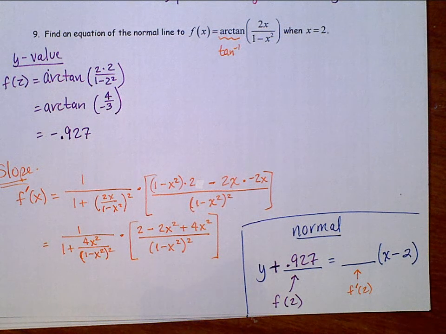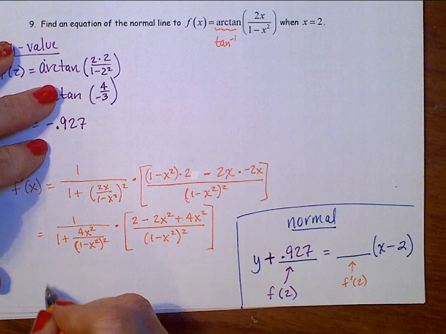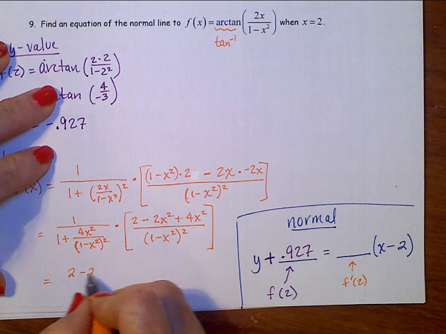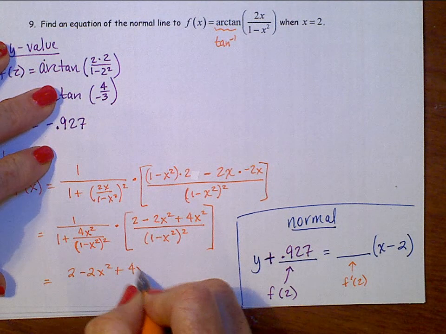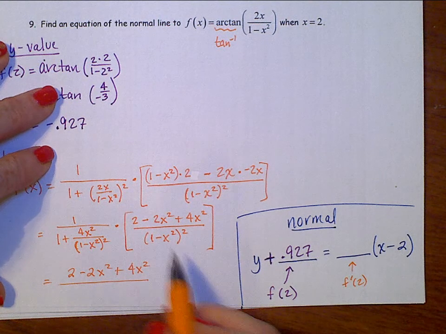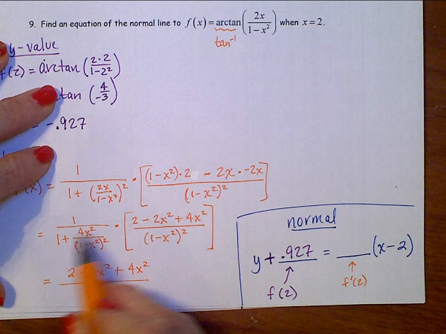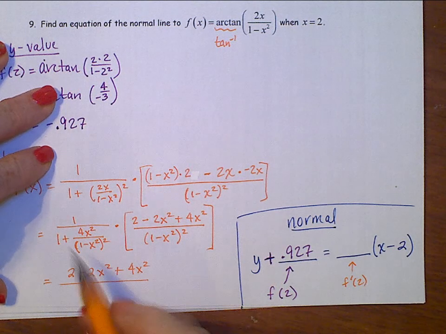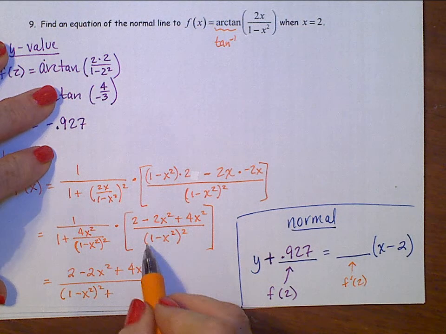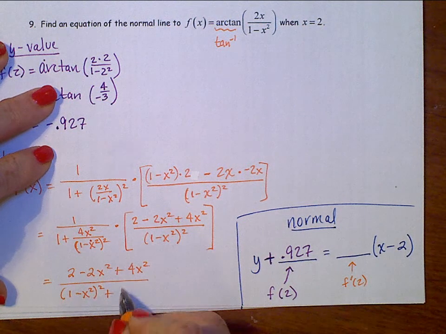All right. Now let's multiply these two fractions together. The numerators are easy. That's 1 times that. That's just 2 minus 2x squared plus 4x squared. Denominator, a little bit rougher. You're going to have to take this 1 minus x squared squared over here and distribute it through to both pieces of this denominator. So first off, to this 1, it's a 1 minus x squared squared, plus, when you take this piece times that piece here, the denominators cancel, and we get a 4x squared.